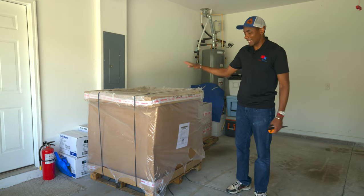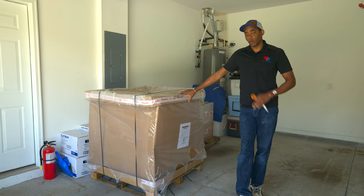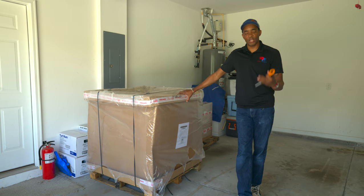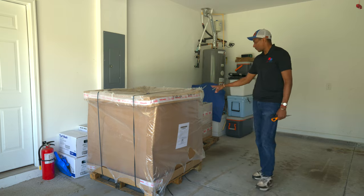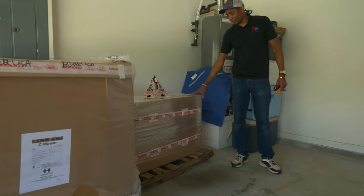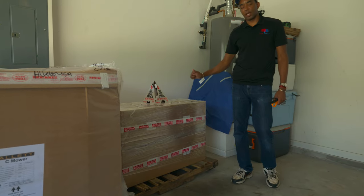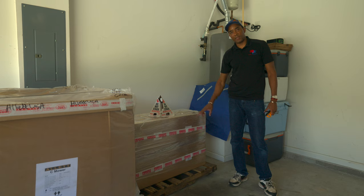What I've got here is the Allet C27. This is the electric version of it. Everything's going towards electric — it's something you guys have wanted to see on the channel for a while. And over here I've got three cartridges: the eight-blade cutting cartridge, the turf rake, and the verticutter.